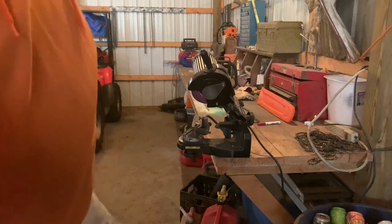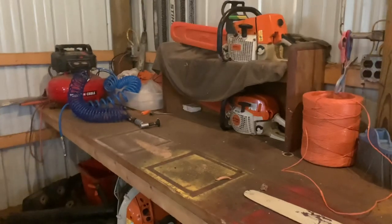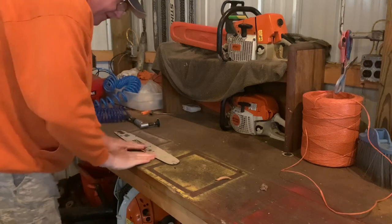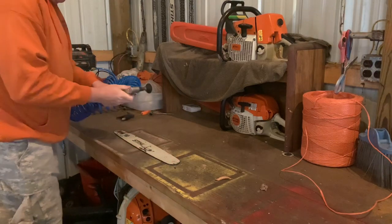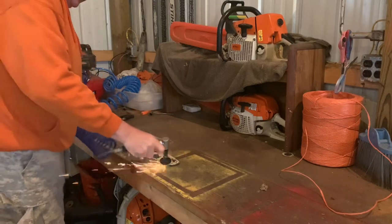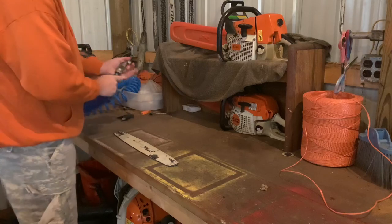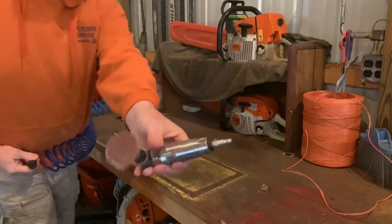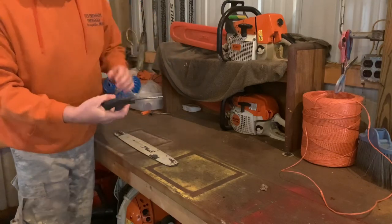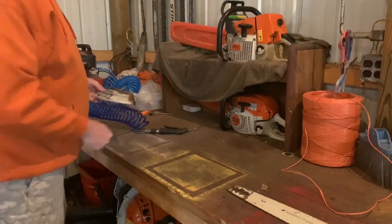Now, next thing we're gonna do, and I don't think the bar needs it, but I'm just gonna show you, just because it's something I do. I got the air compressor all filled up, it's on, it might kick on. Usually I feel to see if there's any burrs around here, which there really isn't, but I'll just go just to demonstrate what I do. I'm gonna take this die grinder off, which I ordered on Amazon. Get this air sprayer. The next thing I'm gonna do, blow this out.